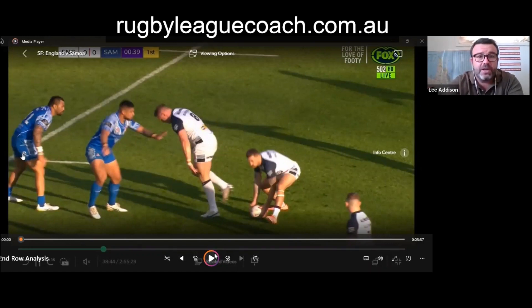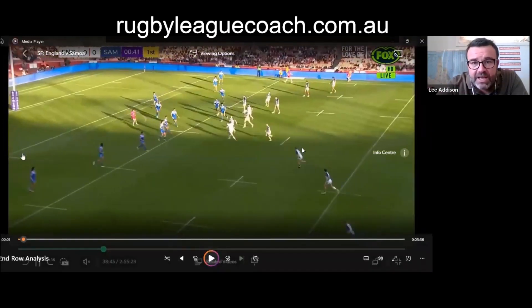I'm going to share my screen — this is England versus Samoa in the semi-final, England in white attacking right to left. If there's no NRL footage, it's because I've either tried and been blocked or decided not to use it. We're looking for Elliot Whitehead. A rough rule of thumb for most edge forwards: they tend not to go past the nearest post on their side of the field, both in attack and defense.